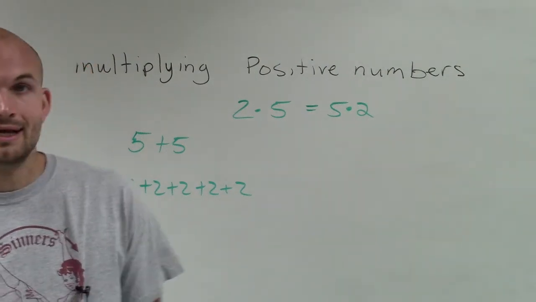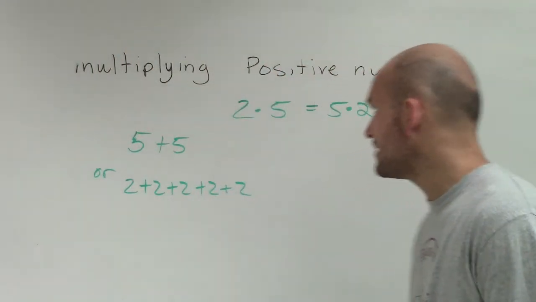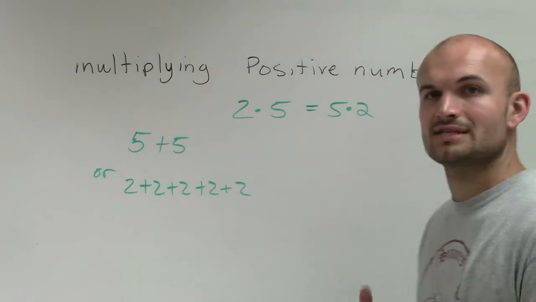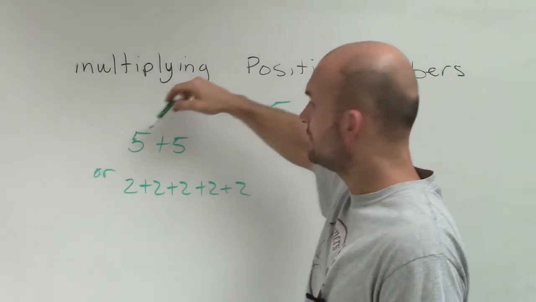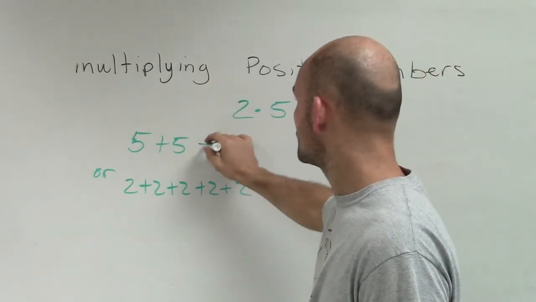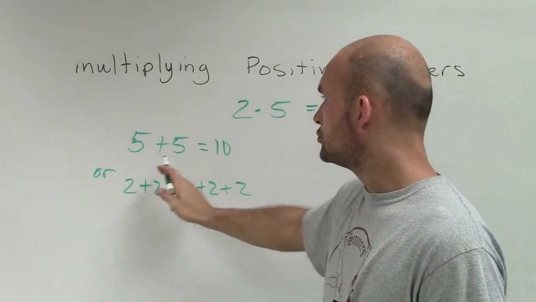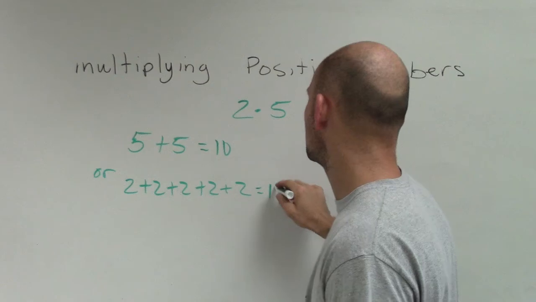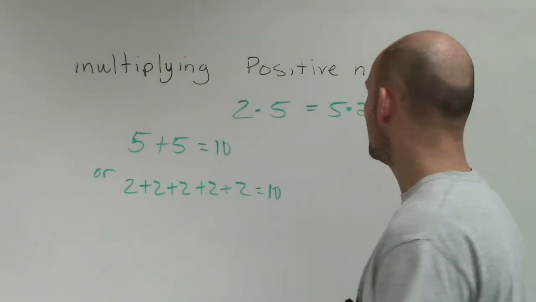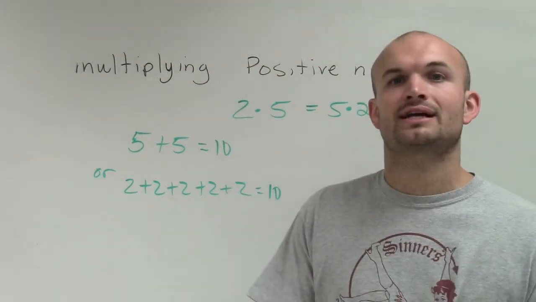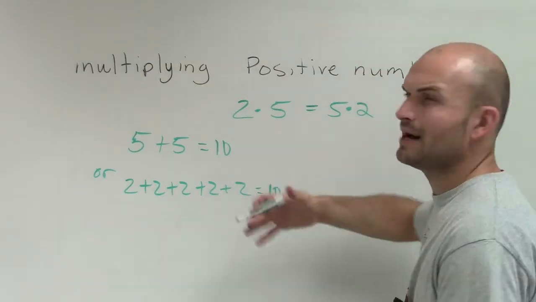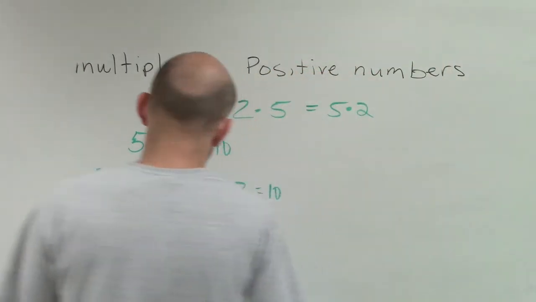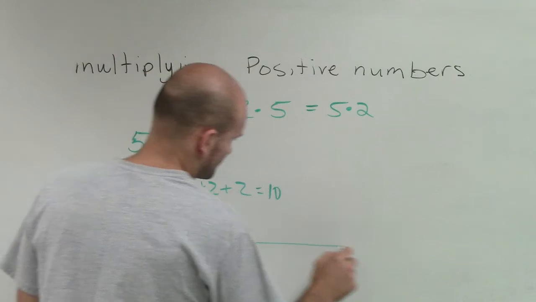So either way, if you want to count them up now, addition, we're pretty used to just adding these up. So 5 plus 5, we know equals 10. 2 plus 2 plus 2 plus 2 plus 2 equals 10. So there you go. We can use multiplication by reverting it down to addition. Now, why does this work? How does this add?